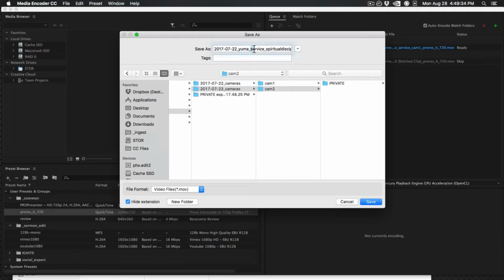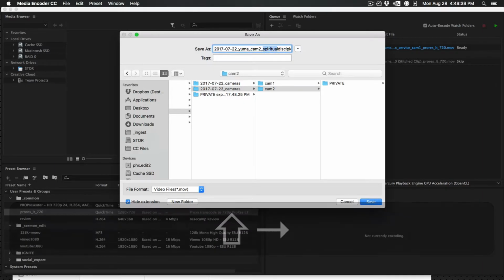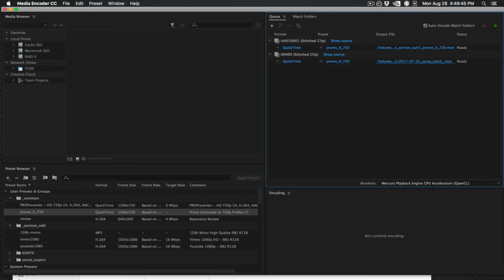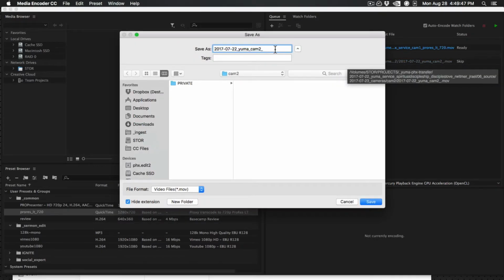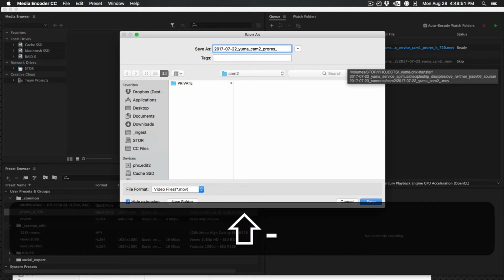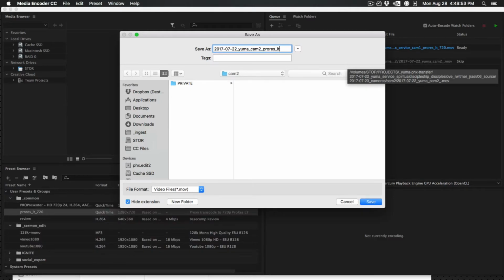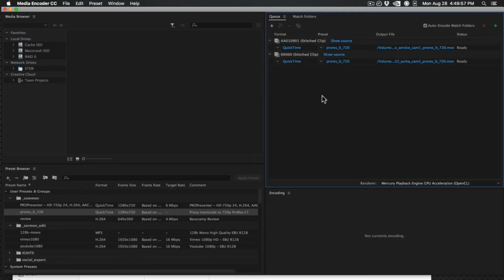Cam2, so Yuma Cam2, and then I don't need all of this extra stuff. It didn't add the name, so I'll add the name: ProRes LT 720. Cool.